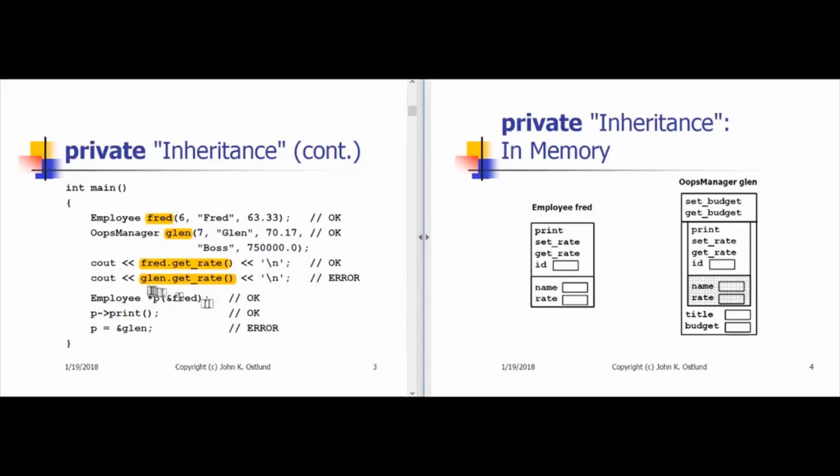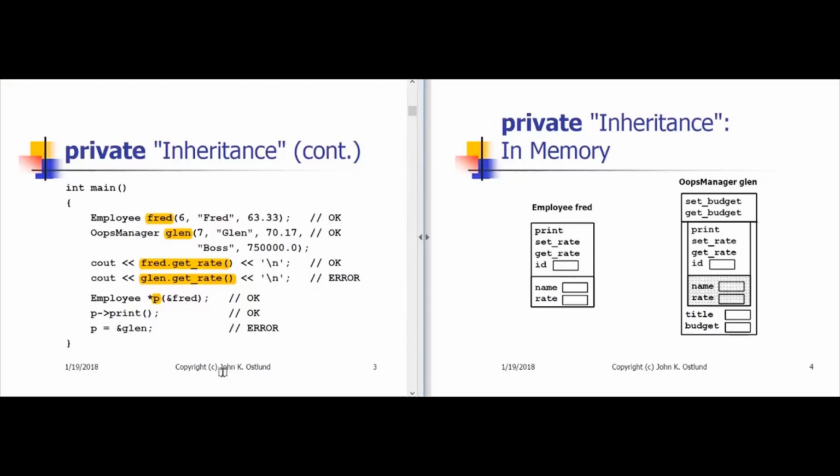Continuing here in slide 3, I can set up P as a pointer to an employee. P contains the address of Fred. Fred is an employee. And so if I say P arrow print, that will invoke the employee print function displaying information about Fred.